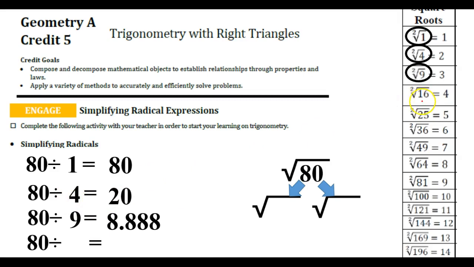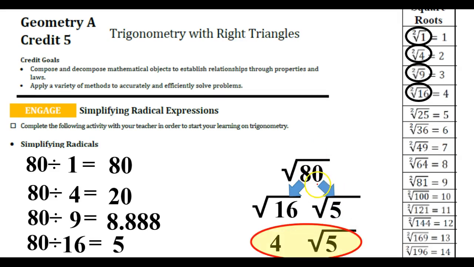Let's try 16. So 80 divided by 16, go ahead and figure that out. Do you get a whole number? Why, yes, we do. We actually get 16 and 5. So to simplify this out even further, the square root of 16 is 4. Now notice because I could not square root 5, it's not a perfect square, we're going to leave it actually in the radical. So that was actually already an example done for you.